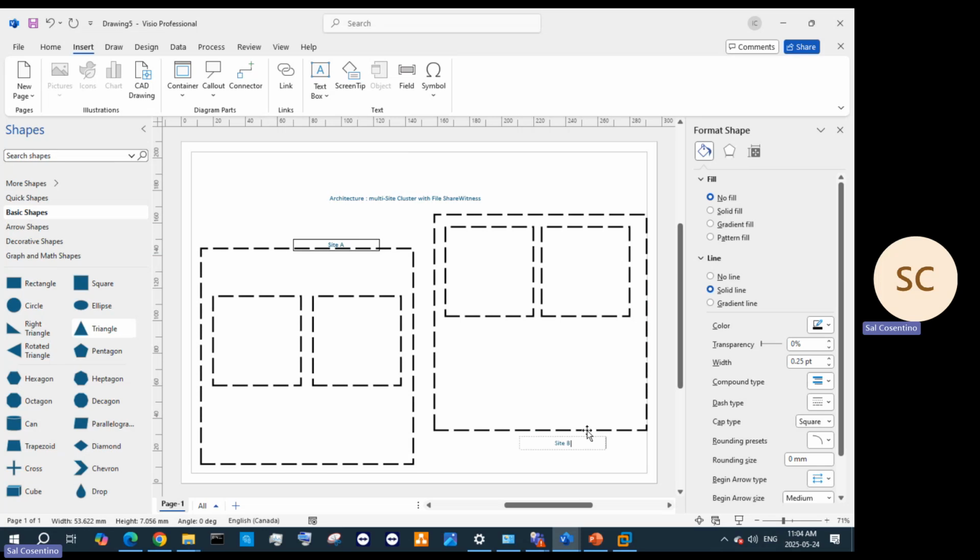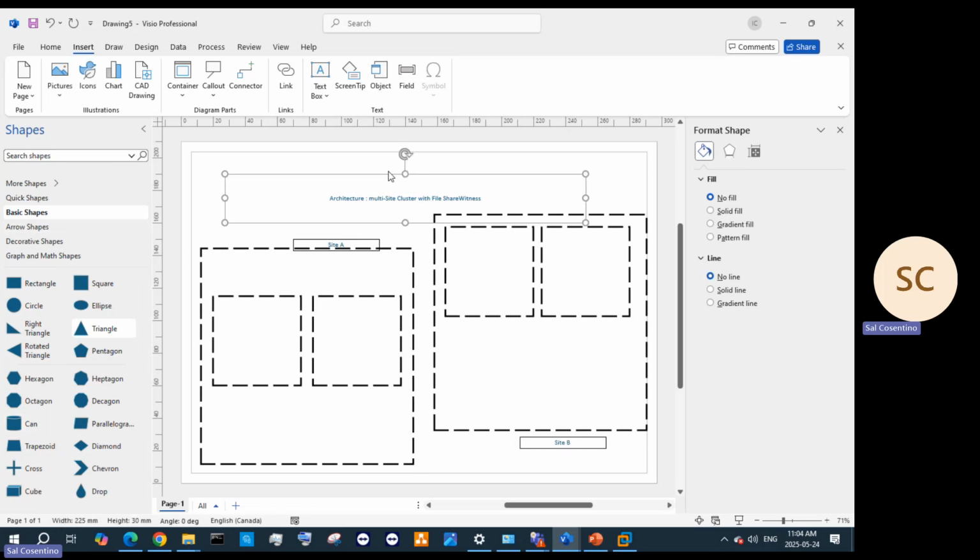You have a total of four in this architecture, as an example. There's two in site A, and then there's two in site B.